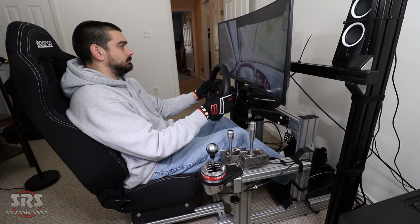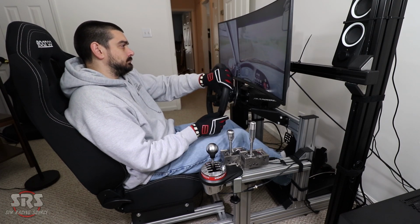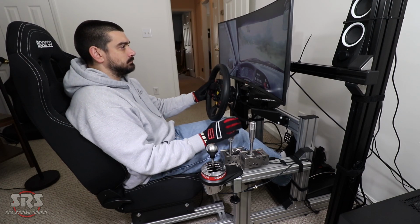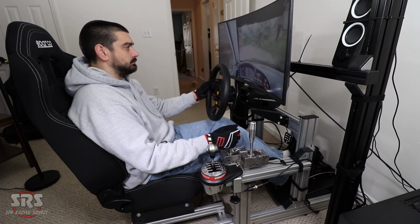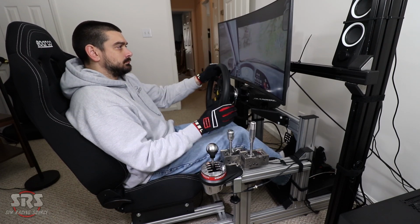So this is not going to be the longest handle on a handbrake on the market. In fact, this is going to be significantly shorter than all of the other ones that I have personally looked at. But I believe that this is an intentional design choice, and it's part of what gives this handbrake its compact size. And in fact, one of my biggest pros about this handbrake is the size of it.